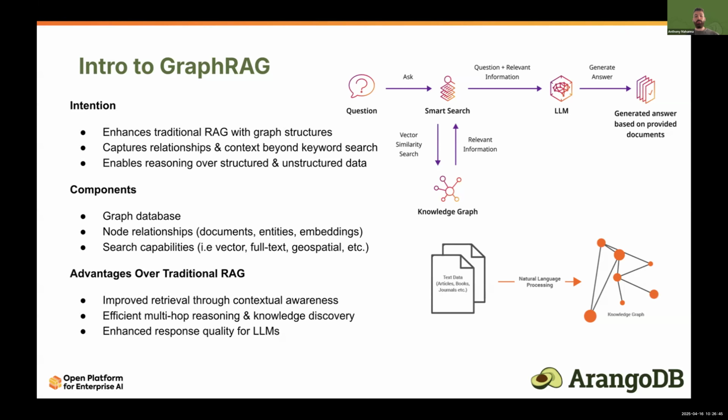The components for this, so you need, of course, the concept of a data model that can be represented as a graph. You need the concept of search, whether that comes from embedding similarity search or full text search. And the benefits, of course, outweigh the extra work involved, because essentially you have additional context that you can provide to a large language model, and it enhances the quality.